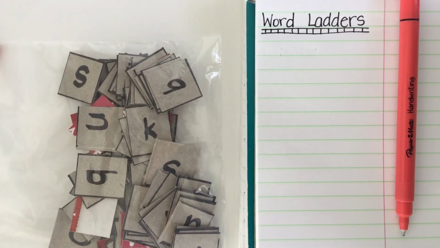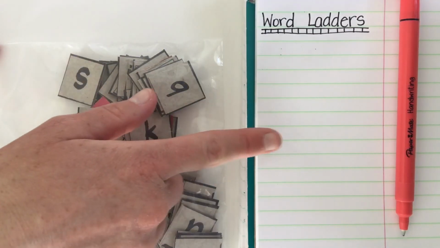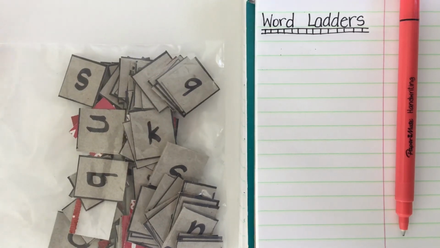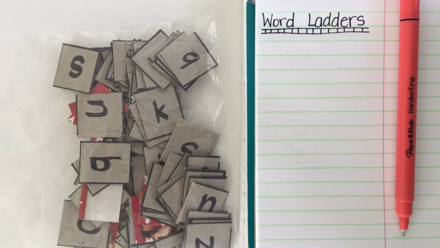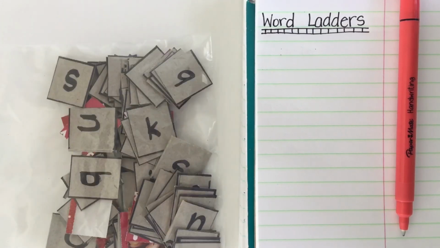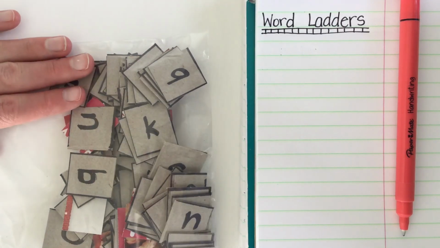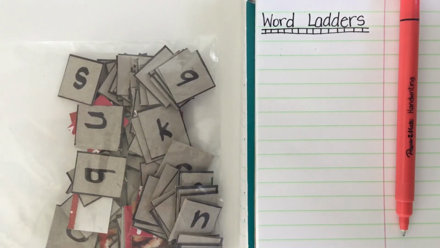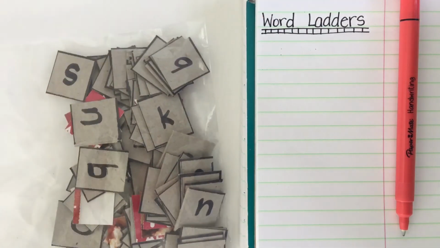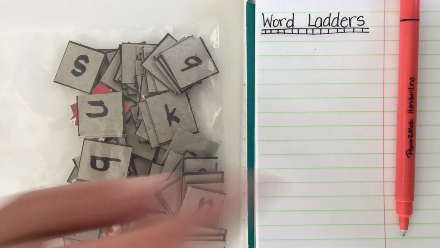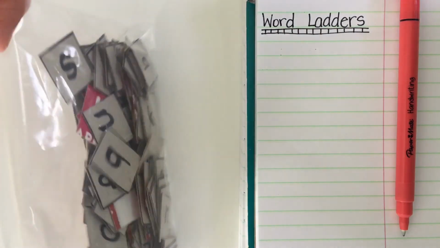I also recommend using a piece of paper and something to write with. So I have my notebook and I have a pen ready to go because I like to write down my words. I find that helps me make more words than if I was just using my letter tiles because I only have 4 of each letter. And that might not be enough, but I'm not going to be making more letters today, maybe another day. So for today, I'm going to write them down. And then that's going to help me really see the changes in the words.